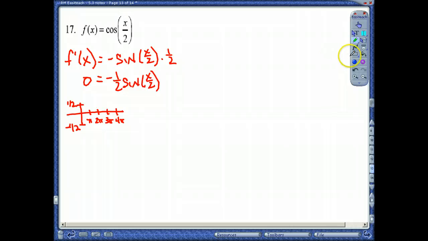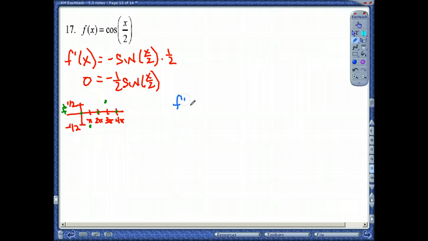Now sine normally starts at 0 and then goes to the up version, but because it's negative, we're still going to start at 0, but we're going to go down and then back up. Okay, so this is a picture of our derivative. So we can see that the derivative is positive and negative, so it is not strictly increasing or strictly decreasing, therefore it's not going to be monotonic, but we need to write out our sentences. And I know that's pretty much your favorite thing to do.